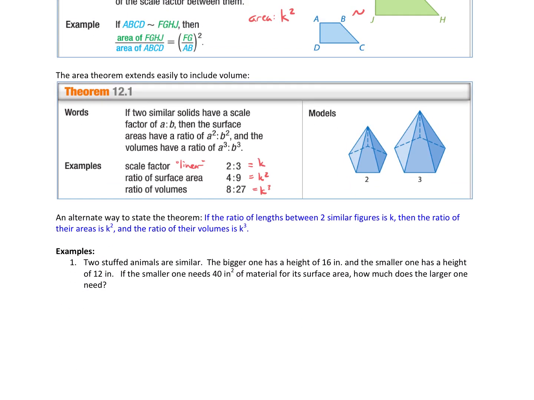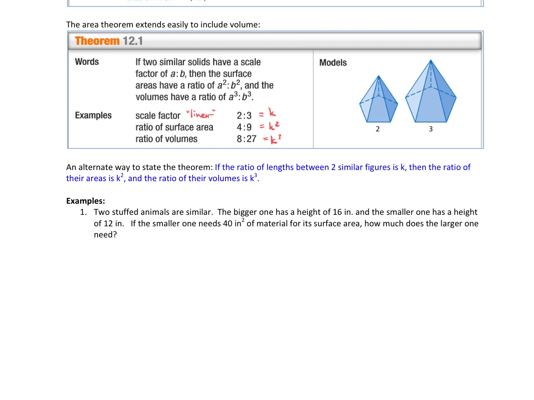Yeah, and they word it here again. I'm going to come back to this example in a second, but just to give you a really basic example. If we have a 2x3 rectangle, and we scale it up with a scale factor, let's say 2, each side is going to get doubled, right? So if we multiply each side by 2, that length is going to become 4, that length is going to become 6. Let's think about what happens to the area.